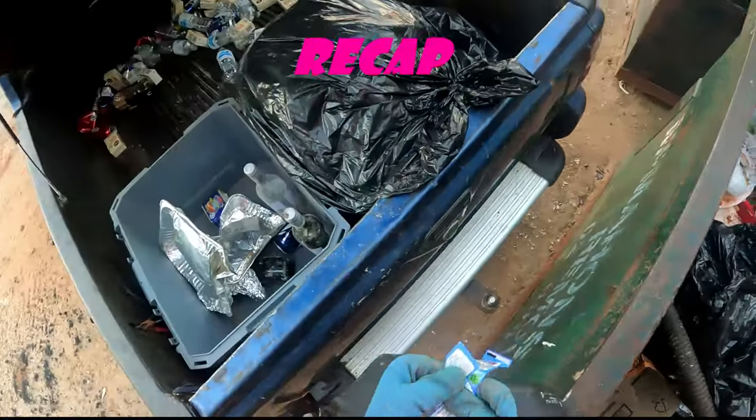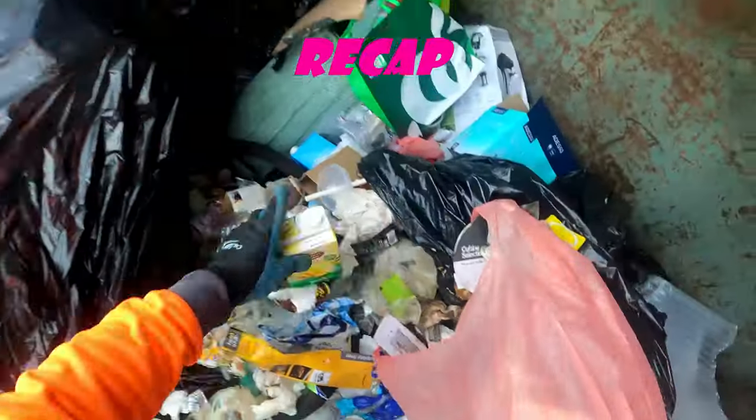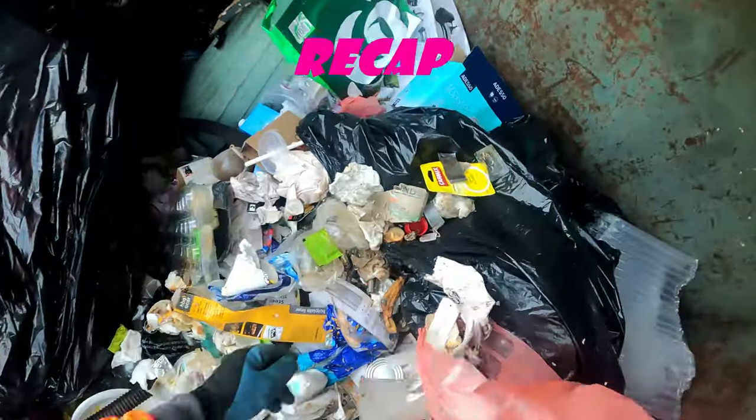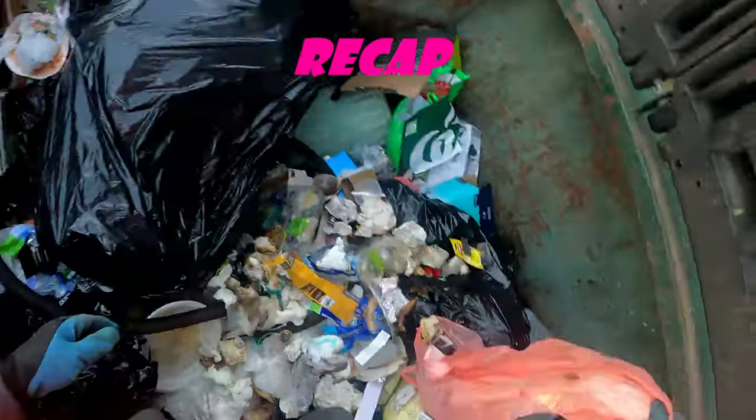Couple of labels, we'll hang on to those, in case we get a couple of bottles that haven't got labels. That'll go. Bit of metal. Ooh, it's a can opener.